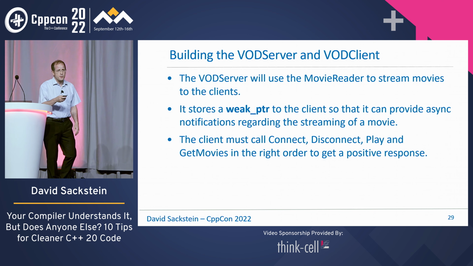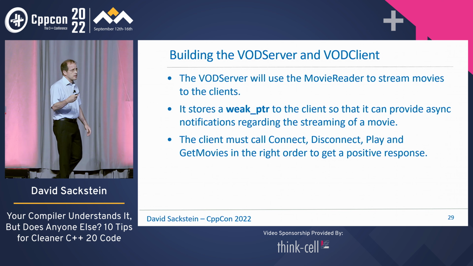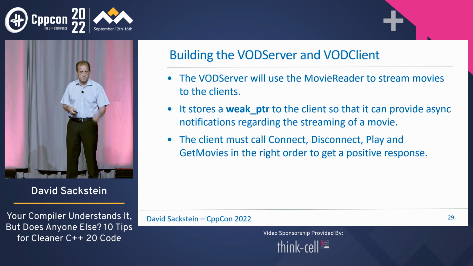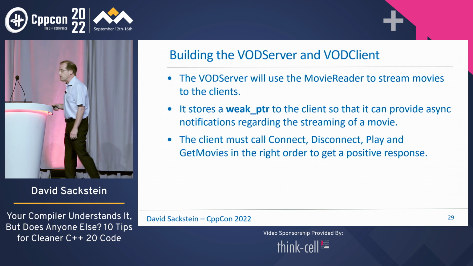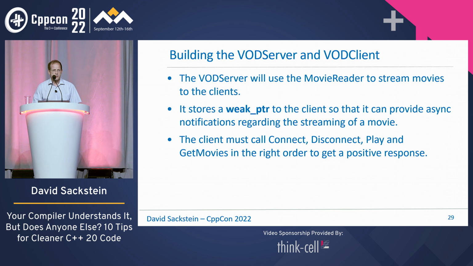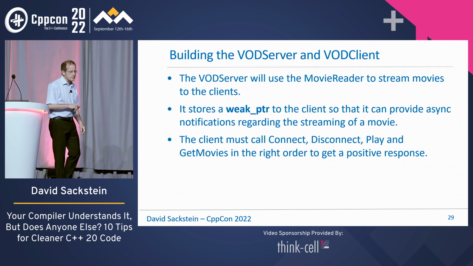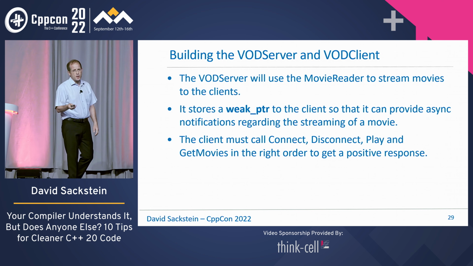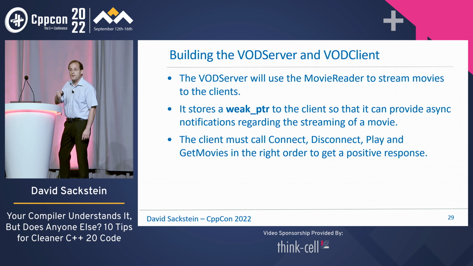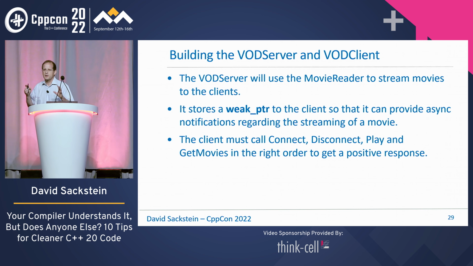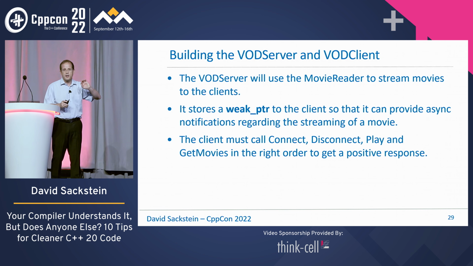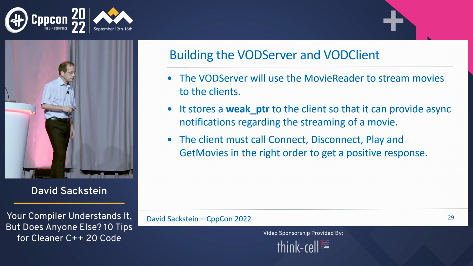In order to do so, it's using a weak pointer. You might want to take a look at that. There was a very good presentation yesterday by David Olson, who spoke about smart pointers and mentioned weak pointer as well. A weak pointer is a way of preventing cycles when using shared pointers. This is a case in point, and it was required in this implementation. A weak pointer is a reference to the original shared pointer that doesn't extend the lifetime of the shared pointer, and it's a typical usage of weak pointer to use the observer pattern to notify a client who may or may not be there.